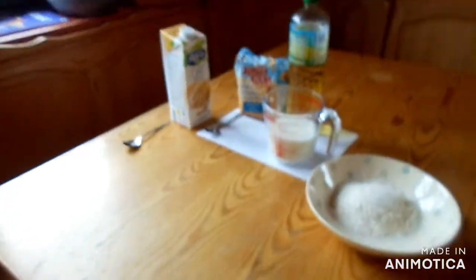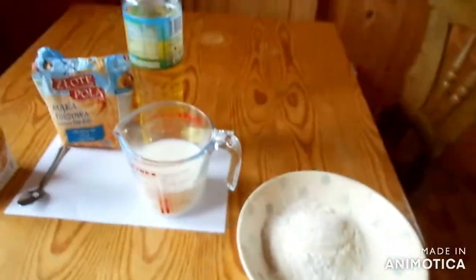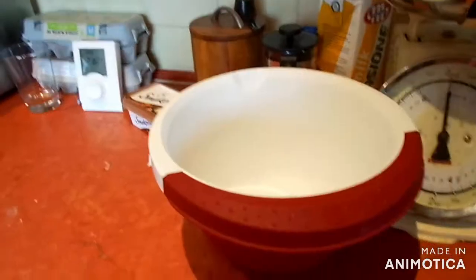I am also making pancakes without milk or eggs. So how you do that is you use oat milk and no eggs. It's just the original recipe, just with no eggs and oat milk. So yeah, let's start making them.